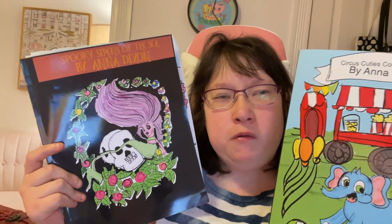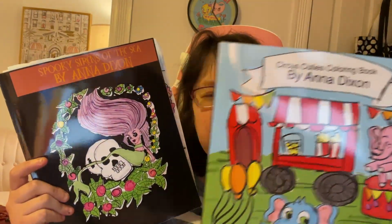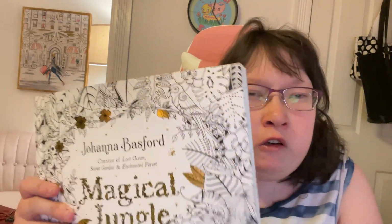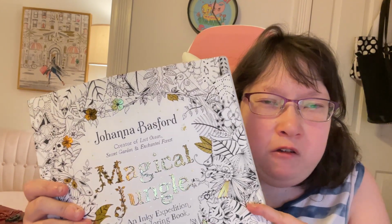These are my books right here, Circus Cuties and Spooky Sirens MC. But I thought, you know, let's have some fun and do another coloring book. So this is not my coloring book. In fact, this is Joanna Bathford's coloring book that we'll be coloring together. This is Magical Jungle.